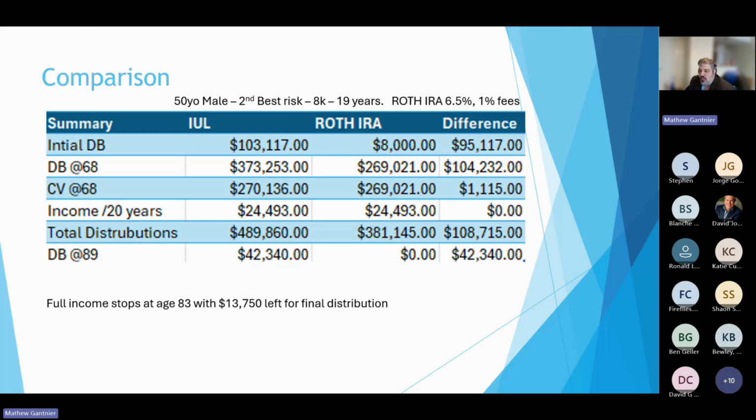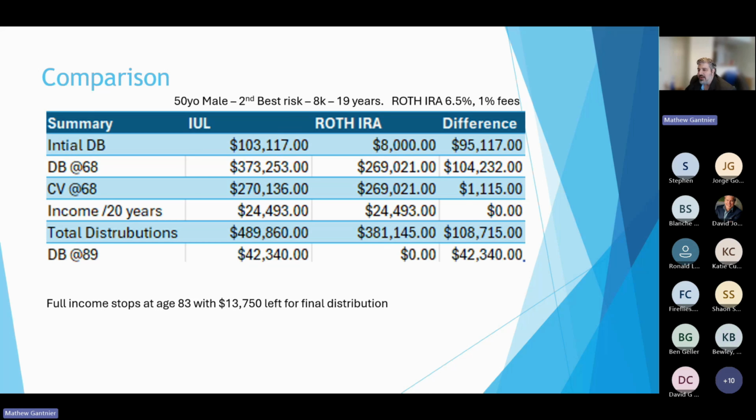The way that an IUL works, and I know Shawana talked about college or house, is that we're talking retirement, but really that money is a living benefit to be able to use whenever. Since it is a life insurance product, it has those extra features, as well as that waiver of premium to fund the policy if they are on a qualified event, and critical illness to be able to accelerate a portion of their death benefit if they find themselves in that situation.